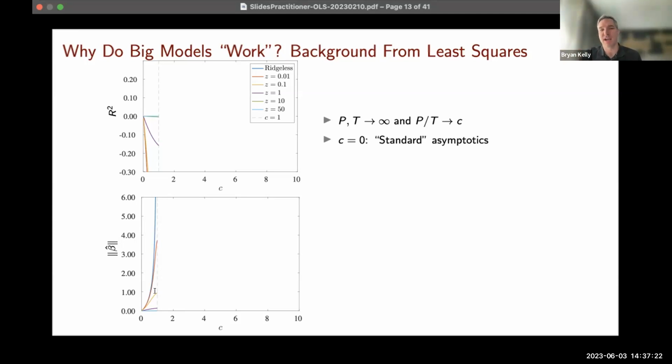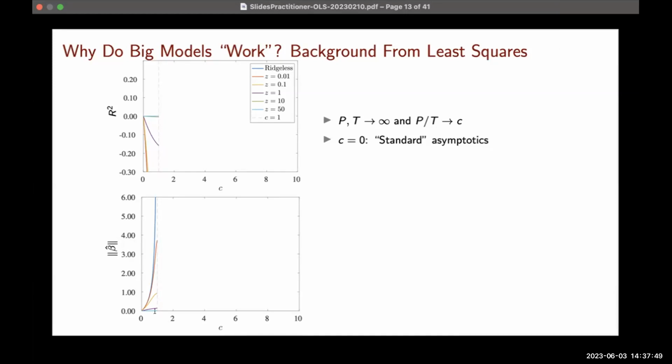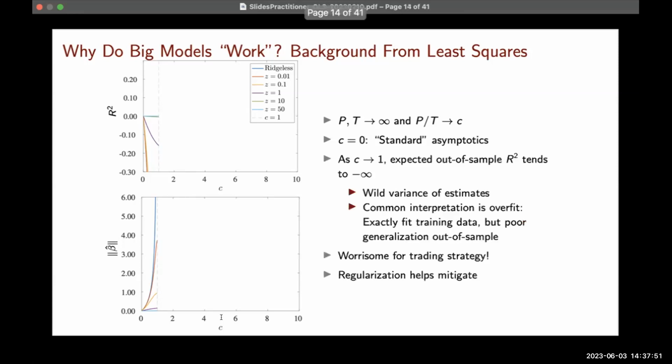And that's because I'm exactly fitting the training data, right? In more traditional thinking, we would call this overfit. All right. You see this in R squared as being essentially the flip of the beta norm plot. As the beta norm explodes, we get very high variance forecasts, and that translates into big negative out of sample R squareds.